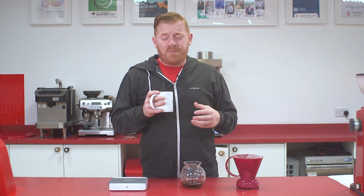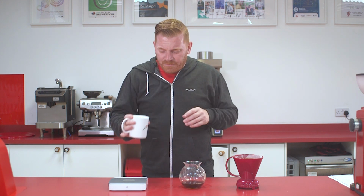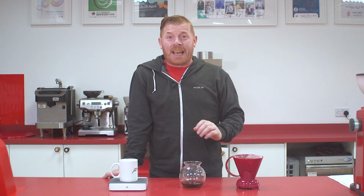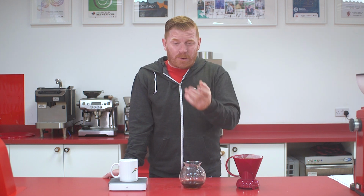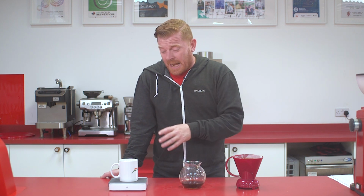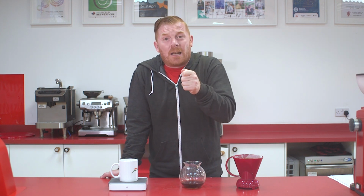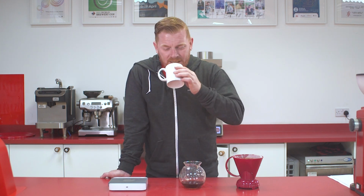And straight off, this has a really quite high acidity, and for a natural, it doesn't have that funky smell. So let's get into the cup. And this is such a clean natural. This is what I was talking about a couple of weeks ago when we were talking about the washed coffee, that this is the processing of Raphael and the dedication he puts into it. It is so clean. It has a green apple tinge to it, but going into a little bit of a cider edge, a little bit of a brown sugar sweetness to it. It's delicious.